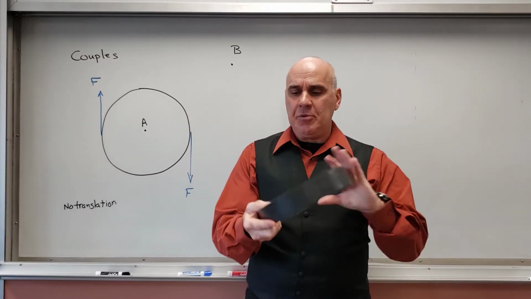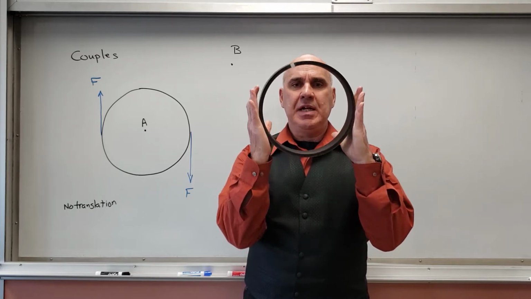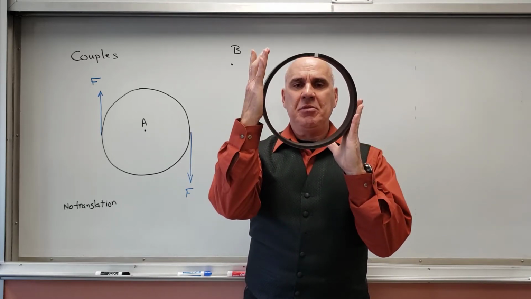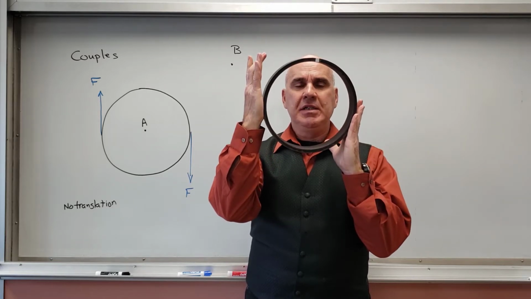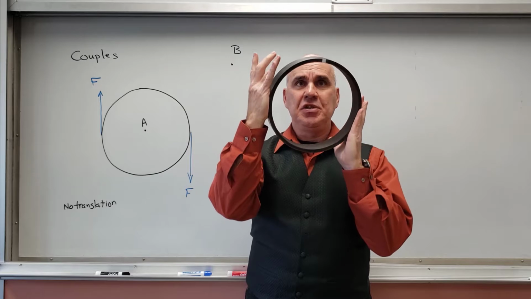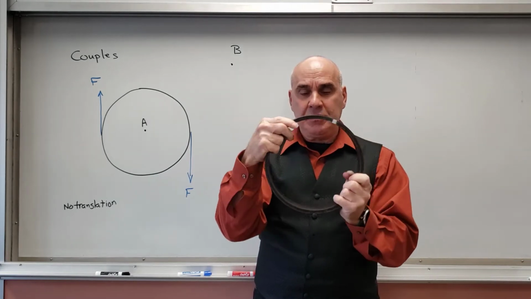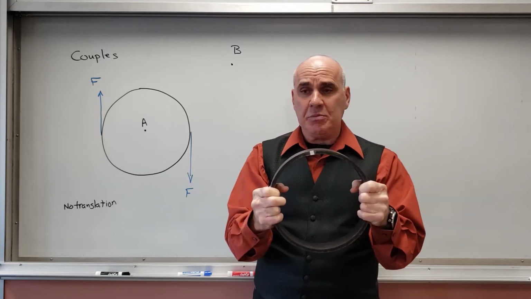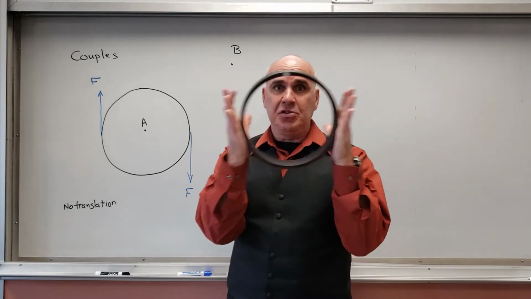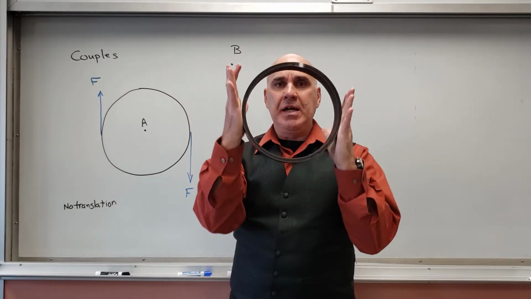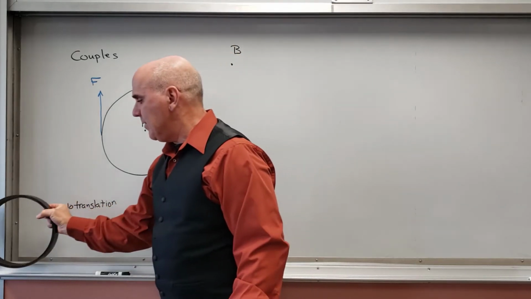So I can represent a couple with this ring, okay? And I'm going to hold my hands on either side, and I'm going to push up with my right hand, the left side as you're facing it, and pull down with my left hand, the right side as you're facing it. And you can see that the ring will undergo rotation. All right, so there is a rotation. The steering wheel on a car would be very similar in the same effect. There is a rotation, but there's no translation. There's no movement left or right or up or down, if I did it correctly, right? Okay, so there's rotation, but not translation.